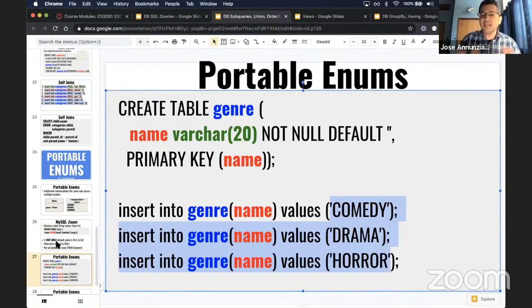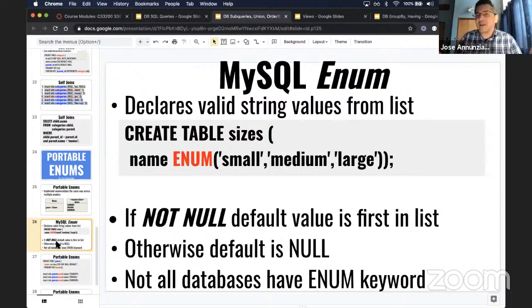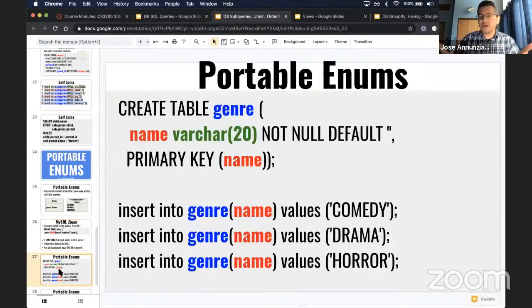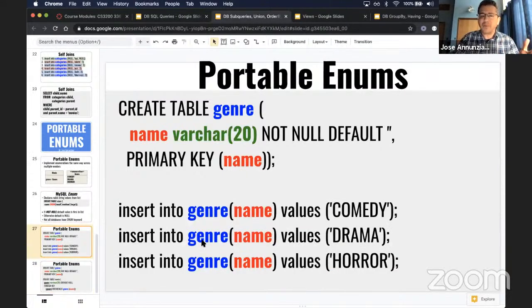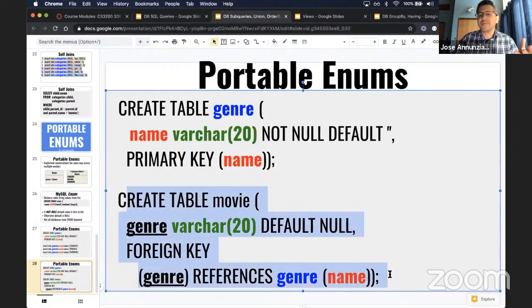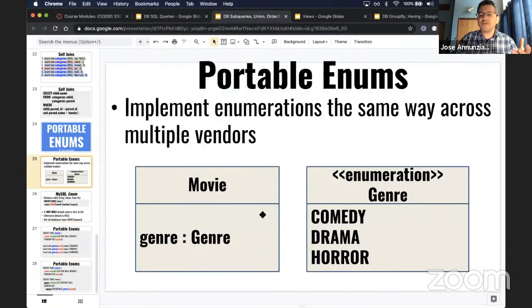If it were implemented as an enum, I could not do that. I could not query for the list of genres for population. It would not be listed anywhere, okay? Whereas here, I could query what all the genres are, and then just populate my user interface. So that's one of the benefits. Once we've implemented the genre table and populated it, we can create the relationship between movie and genre, where the movie has a genre field whose values are constrained by the genre enumeration, which can only have these values.